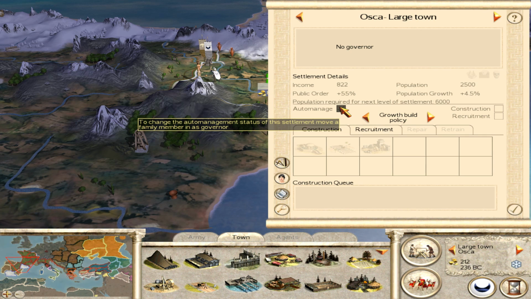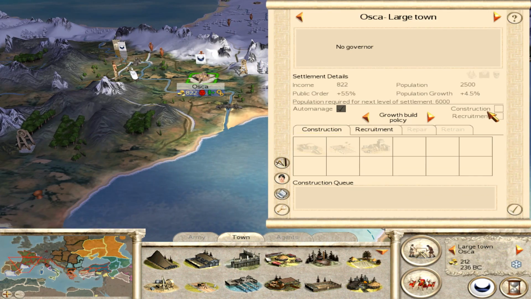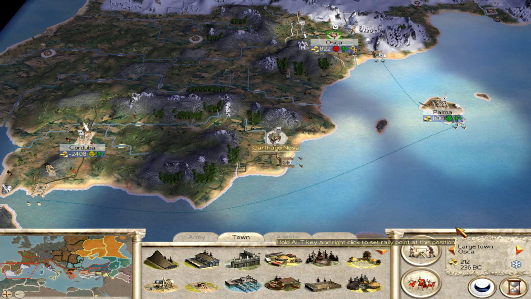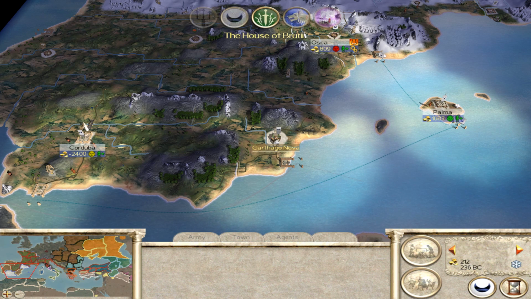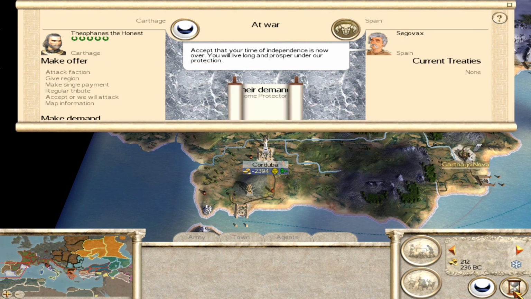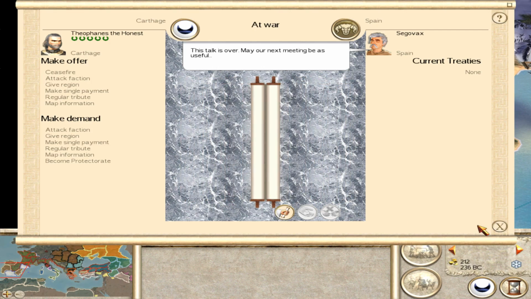Right. Yeah. By the way, it looks like... Oh no, I can. Yeah. Forget that. Right, anyway, let's go to the next turn, see how the Spanish react to my movements. The Spanish want me to become a protectorate. The Spanish can go away because I'm about to start winning.